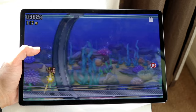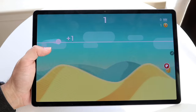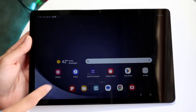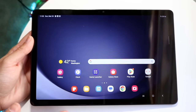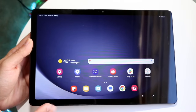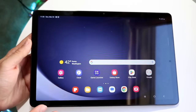You're getting flat sides on both, but keep in mind that the Tab A9 isn't really built the best. It's primarily built out of plastic, so it's not going to feel that expensive. You are getting USB Type-C ports on both, though, which is nice to have, I guess. Flat sides on both, you're getting a camera on the back of the Tab A9. It's a single camera. The Tab S10 Plus is giving you a dual camera setup. You are getting S Pen support on the Tab S10 Plus, which is really cool. The Tab A9 doesn't have it, and I could probably think of every single way the Tab S10 Plus is going to be a way better device from the exterior.